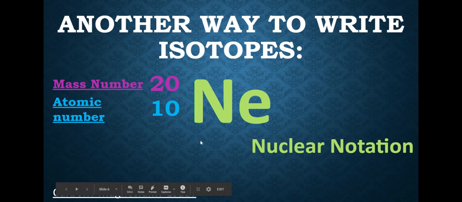So now I want you to take a few minutes and practice doing this yourself using what we call isotopic and nuclear notation for carbon, magnesium, and lead. I'll go ahead and give you about a minute and 30 seconds to complete that.